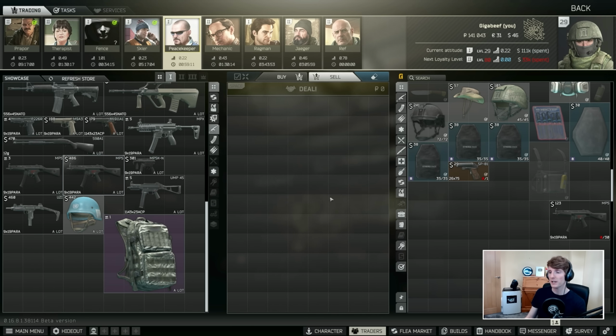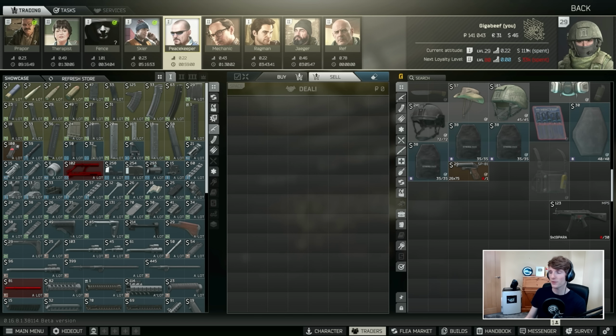So rather than selling these back to Peacekeeper, I've actually been putting them through the cultist circle instead once I get to 5 MP5s. Obviously that doesn't help you with the money spent, so if you don't care about the progression as much, you just need Peacekeeper, then obviously sell the guns back to him because that'll raise more dollars, which means you can then buy more items from him and so forth.